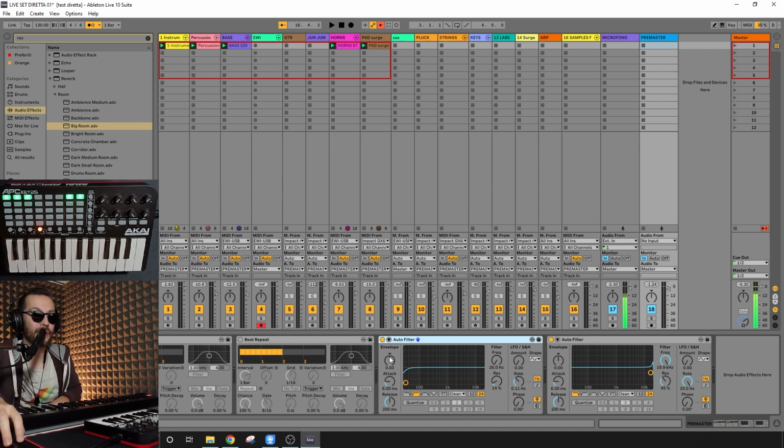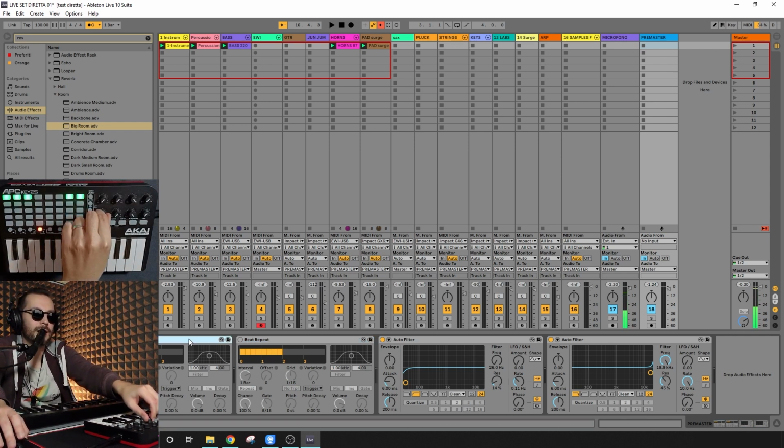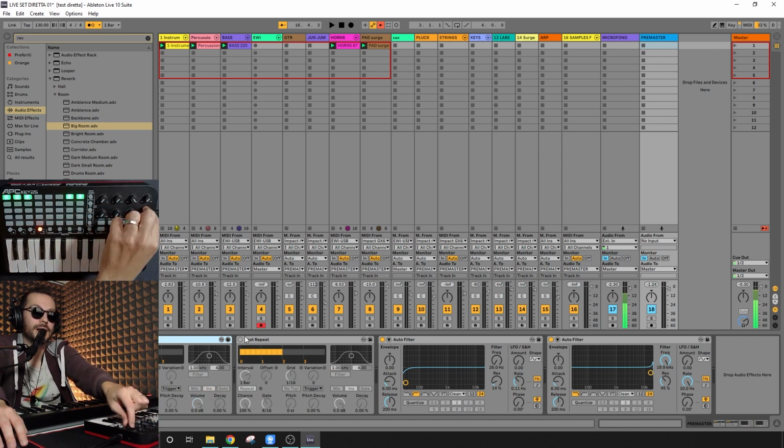And the other two things you can find here in the premaster are two beat repeat effects, which are stock effects by Ableton, which work just like this. The first one is linked to this knob, and it's a beat repeat by 8th. The second one is linked to this knob, and it's a beat repeat by 16th.